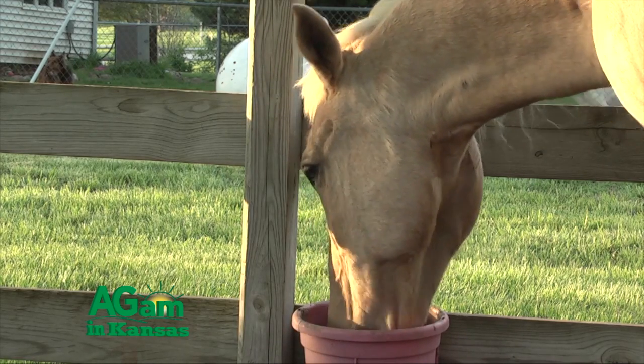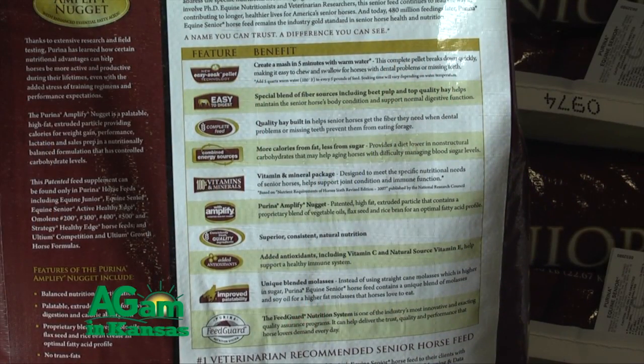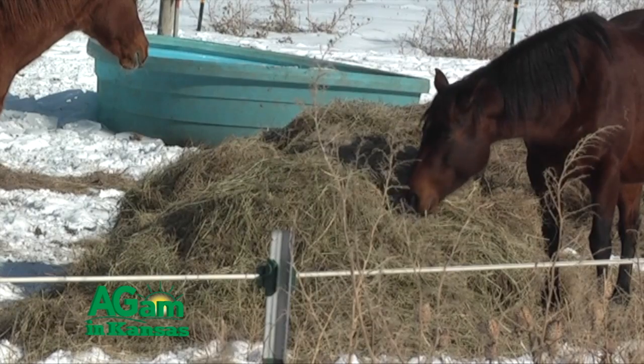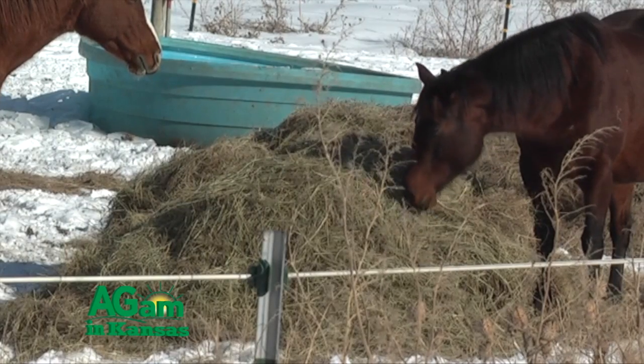Well, with old horses, because their teeth are not very good and their ability to absorb nutrients declines over time as well, they do need higher quality feeds. A lot of people want to focus on the grain, but the basis of an equine ration should be hay. We need to make sure whatever roughage we're feeding the horse is really good quality. A mature horse may do fine on mature prairie hay, but a geriatric horse probably is not going to. He needs some higher quality hay.